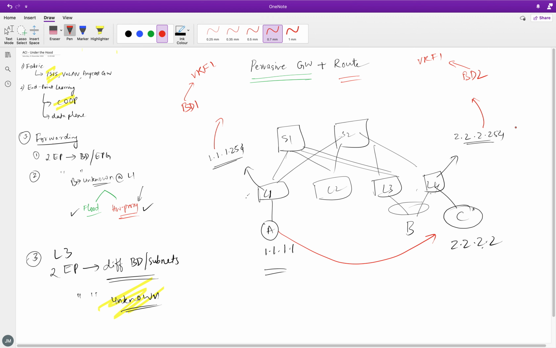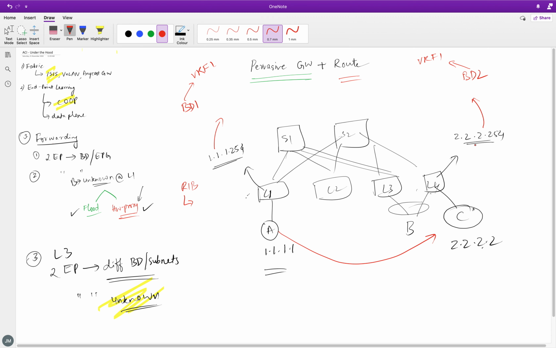But coming to the pervasive route, the pervasive route is going to be installed across the leaves only if they have some kind of a contract which has been defined. So in this case, this particular subnet, the 2.2.2 subnet, gets installed here. When I say it gets installed in the RIB, that's why I said, when we were talking about the fabric, or maybe during the endpoint learning, we were talking about the MAC tables, RIB, and the endpoint table. And I said, in ACI, though everything is done by the endpoint table, there is a little bit of work for the RIB as well, and ARP is mainly used for L3 out. So when I said a little bit of work, this is what I meant.